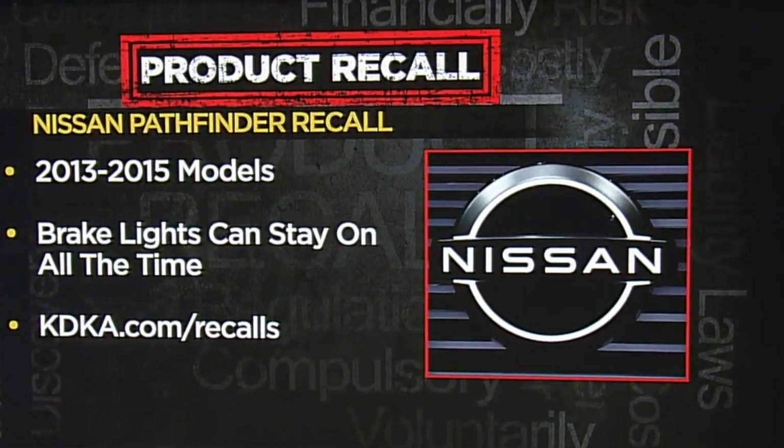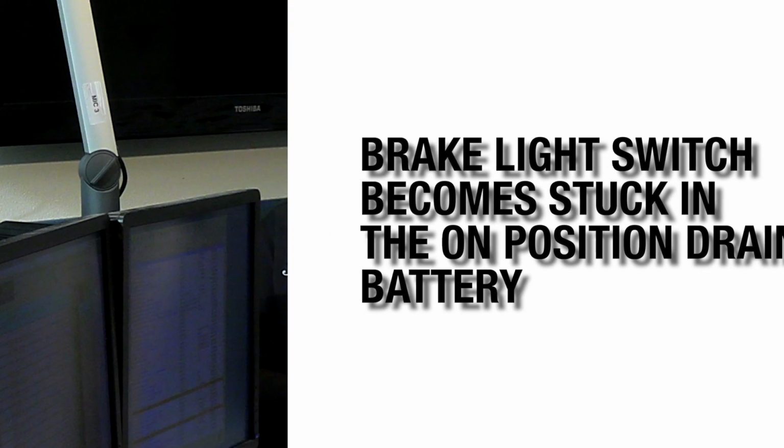Here's the symptom, people. You get up in the morning, and your vehicle doesn't start by way of the push button, nor can you get it out of park. Remember, the brake light switch. That's a big daddy doing a lot of stuff. It's like Grand Central Station for electricity distribution to all of the right places. And it's a small little gadget. It's not a terribly expensive fix.